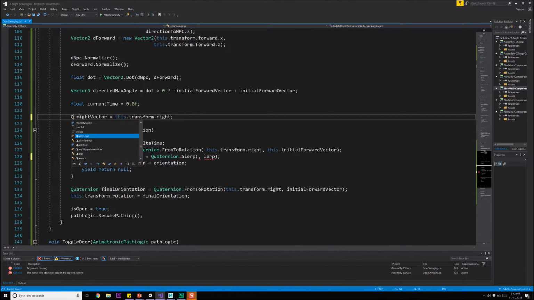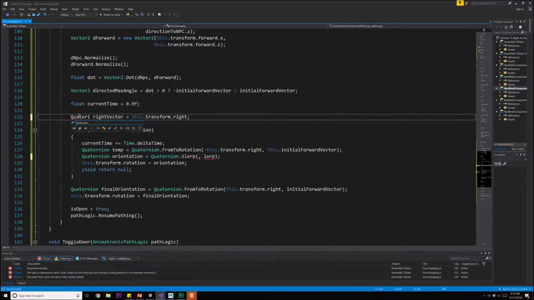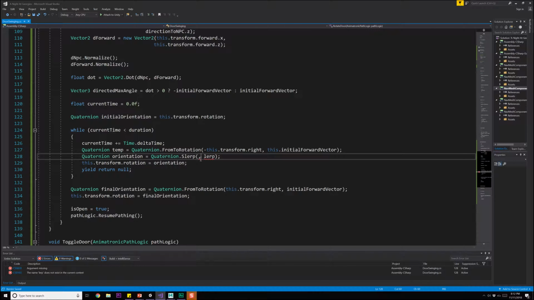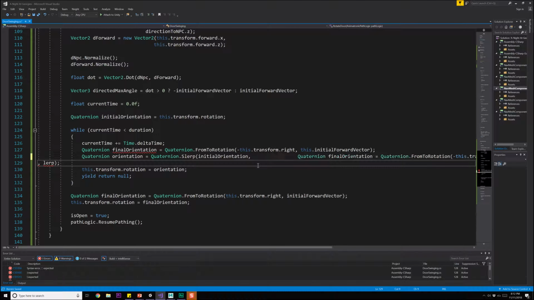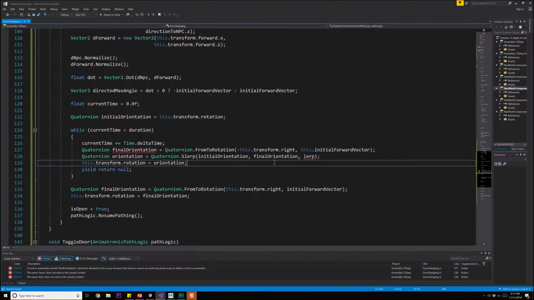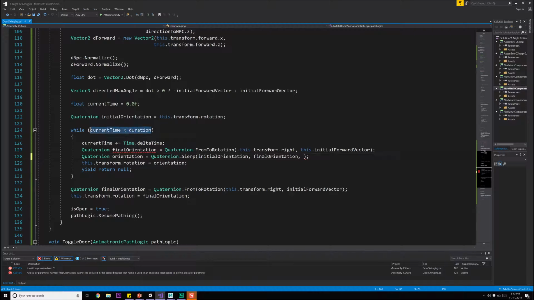And we want to store the current orientation. So quaternion initial orientation. It's going to be this.transform.rotation. So we're going to go from there to temp, or final orientation. It's probably better. And we're going to do it based upon not lerp, but current time divided by duration.